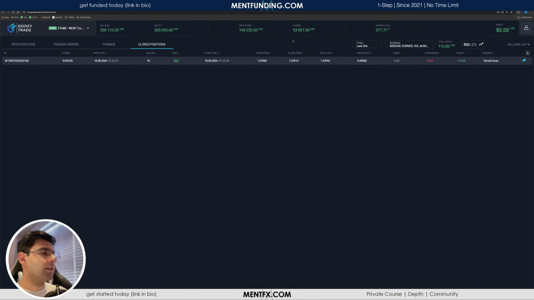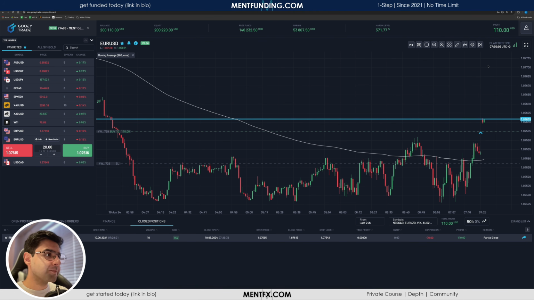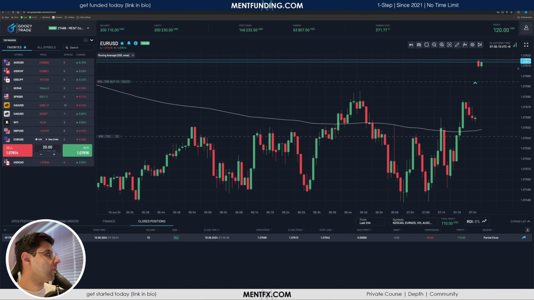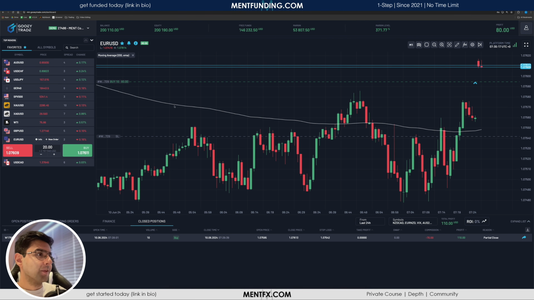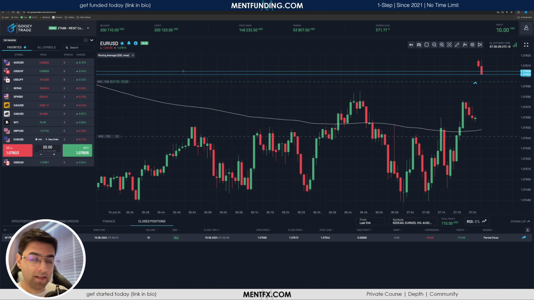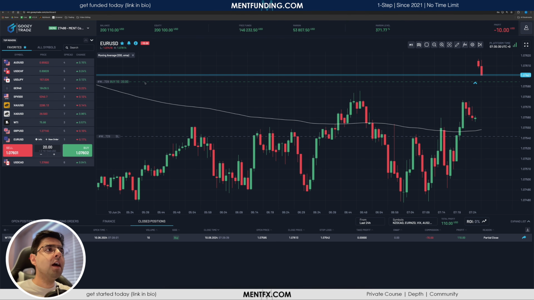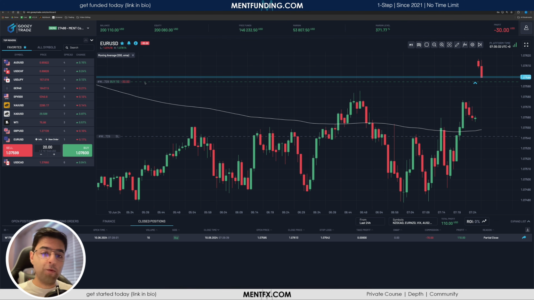I really like this platform just because of how flexible it is and how simple it is to use. You'll notice that as price is moving along, you've got two lines. That's obviously the bid and ask line. So for example, if I set a buy limit order, as long as the top line hits that buy limit, the bottom line triggers me in, and that's how limit orders work. But like I say, we'll do a separate video going into order types and how they work.